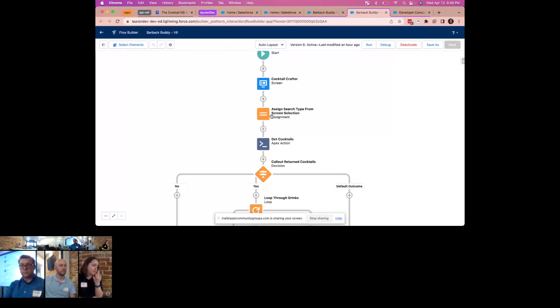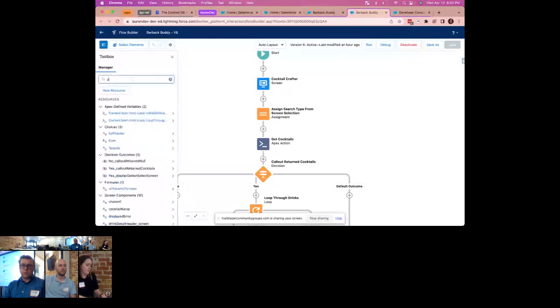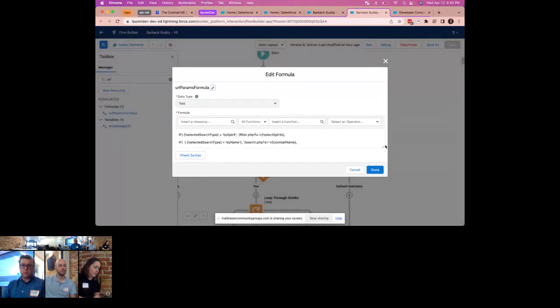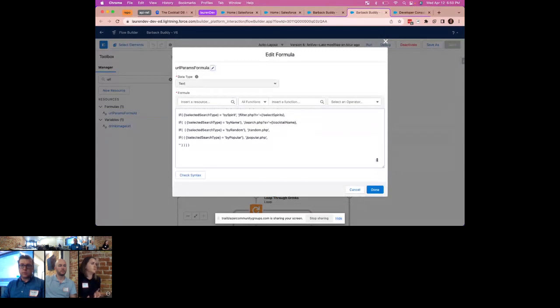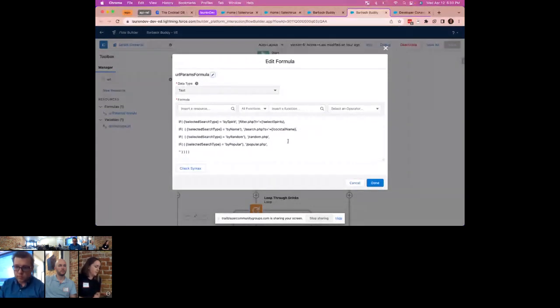And then what I like about formulas is they'll just be evaluated when they're called, right? So like this formula, formulas are decisions, right? Logic is decisions. So I guess, I don't know, I just think it's easier to see all the decisions at once here. So whenever possible, I personally try to use these Salesforce formulas because I think they're pretty powerful and also take less space on the screen.